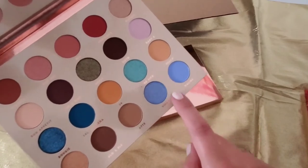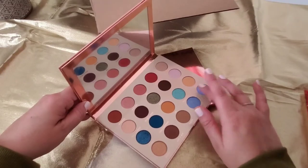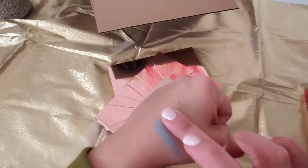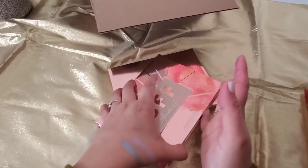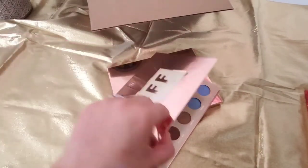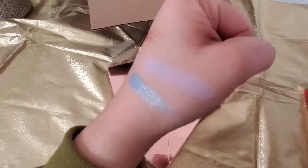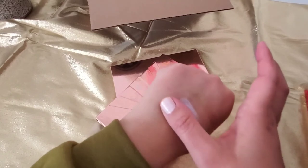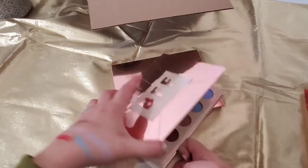Let me swatch some to see how the formula is — I'm going straight into these. Oh wow, they're pretty! This one is very pastelly, but this one looks so gorgeous. Let me also swatch this purple... actually it's green. I love green eyeshadow — yeah, that's nice. These shimmers are very pretty. Let's swatch another matte — this one's called Mexicana — yeah, that's so pretty. We have more palettes — this one's still available in case you want to grab it.